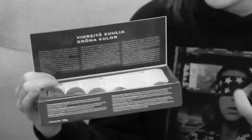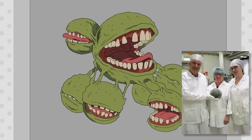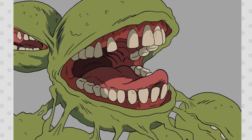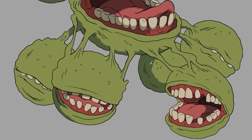Like, no regrets. 6 years ago, Fazer made a giant green ball, which was given as a prize in a raffle. I didn't win. I'm not salty about that at all. So it was much bigger than a regular green ball, like the mother of green balls. So I wanted to draw her with her small, creepy children.